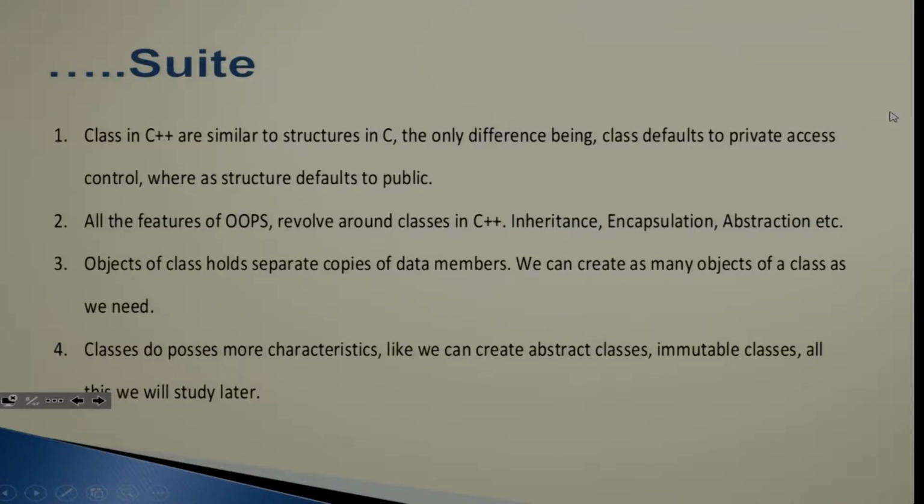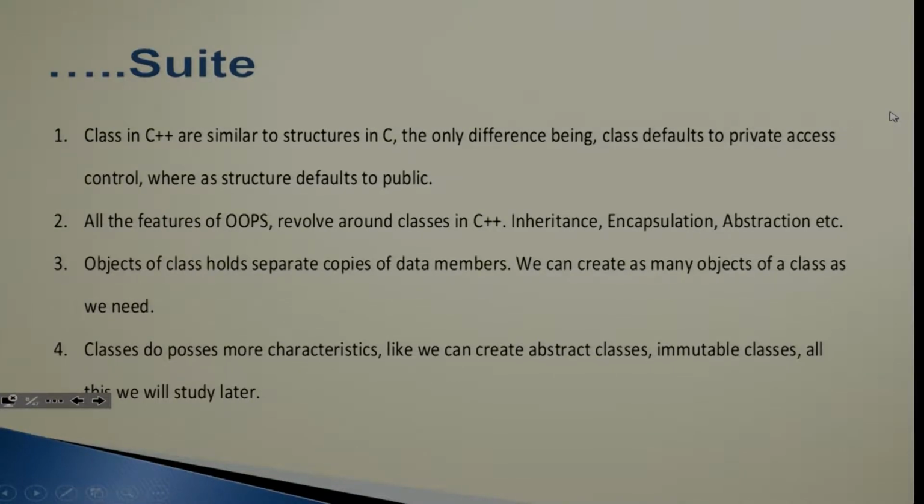This one also we cover along the way. Those are just the rules you should have in your mind when you're dealing with classes, especially in programming. And then we have also that classes in C++ are similar to structures in C.